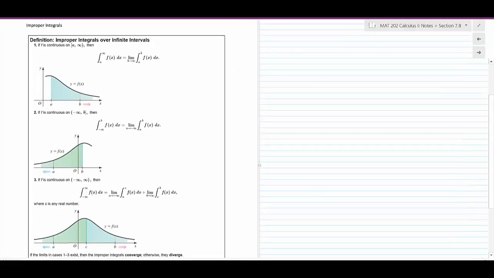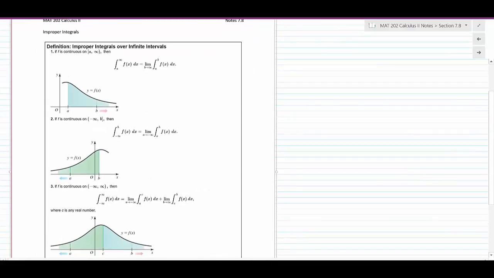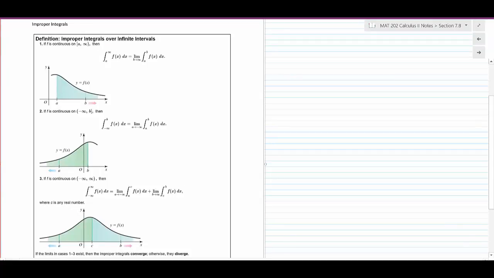Now on this next page, I gave you this diagram. This is a fairly nice diagram that's in the book, and these are the different cases that we're going to look at. Again, what we're looking at right now is that the limits of integration are unbounded. Notice that you have an infinity in the limits of your integration. That's case 1. The function is going to be bounded though.